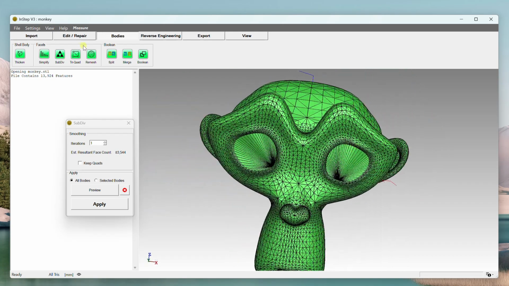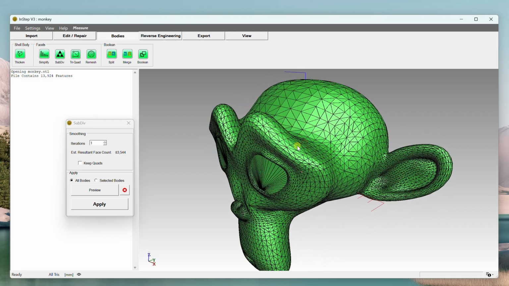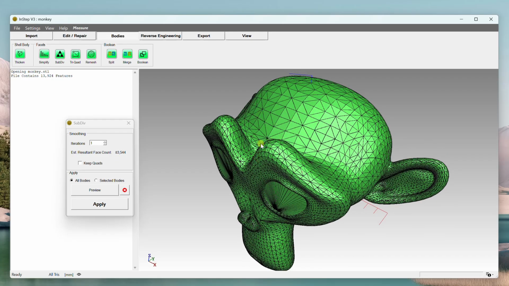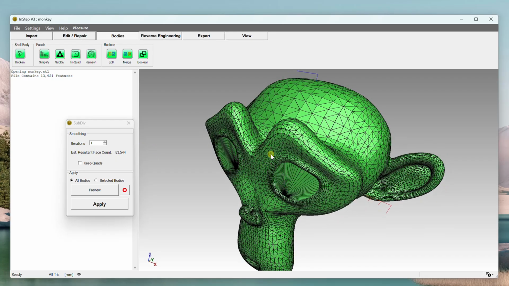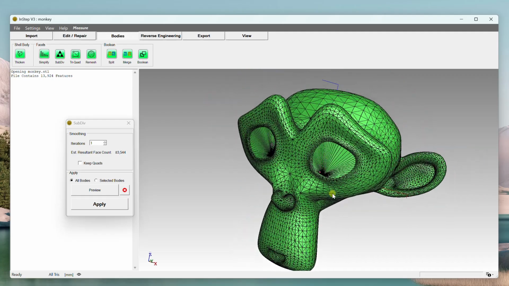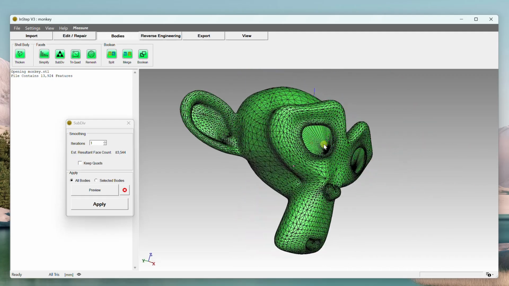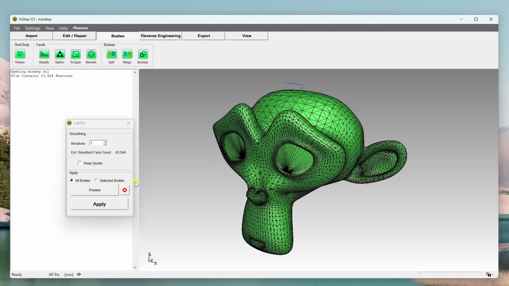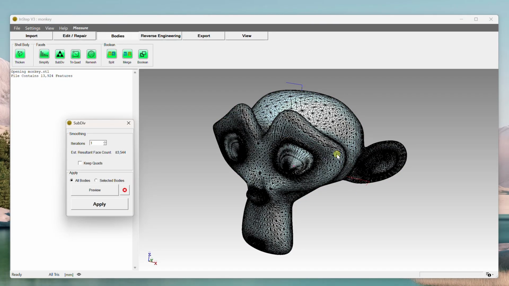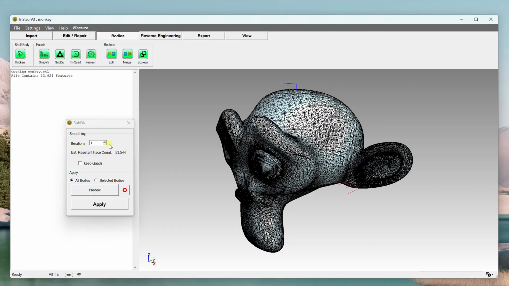So in this process of working from a STL or OBJ file, trying to convert that to a CAD suitable format like STEP, we actually want to keep things as coarse as possible, whatever we can get away with. This is sort of counter to that. It tries to make things smoother. So with one iteration, we do a preview. This can take very long, so be careful when you start increasing these iterations.